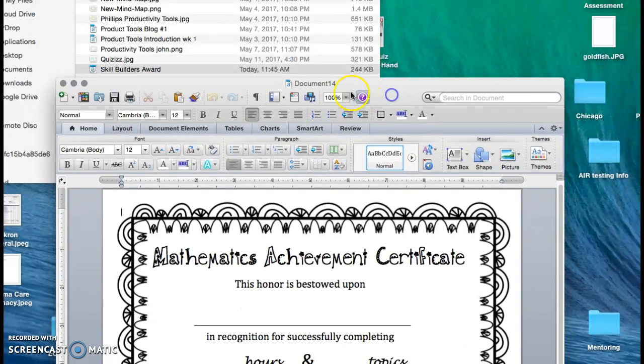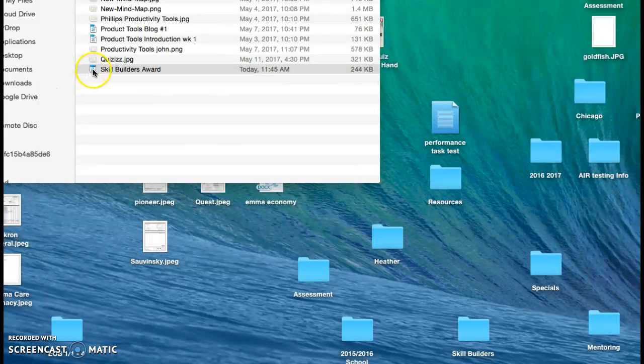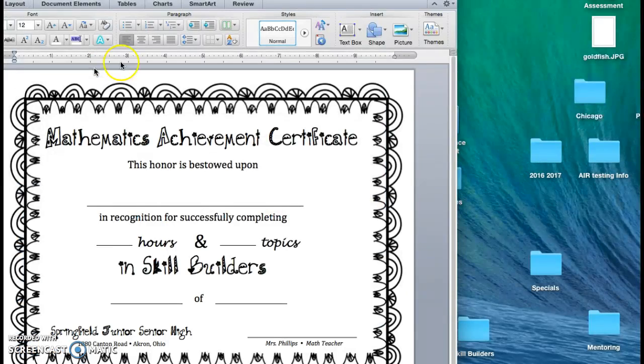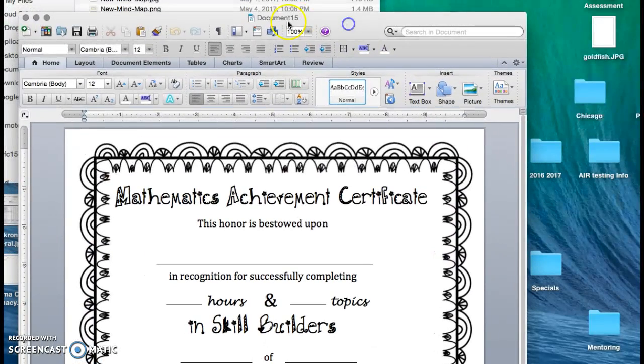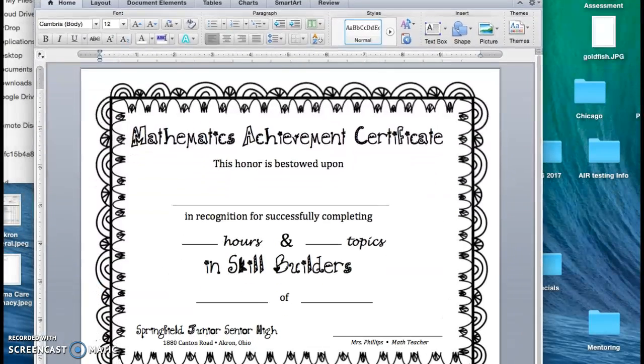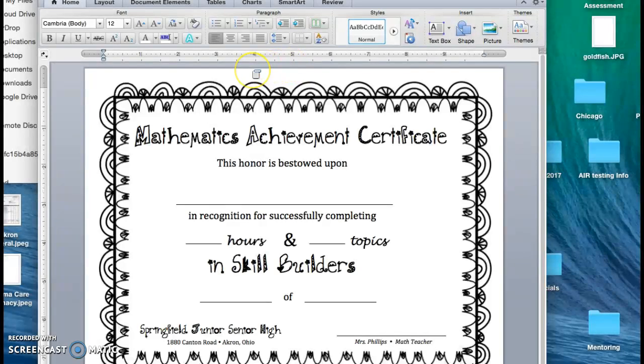You can tell that it's a template because every time you open it, it comes up with a different number. So here's my document 14. If I close it and open it again, it should come up as 15, document 15. So you can see every time you open it, it gives it a different name. I've practiced this several times. Just the template part of it, not the screencast, which by the way, I'm using because it's a tool that I learned last time and I want to keep it fresh.